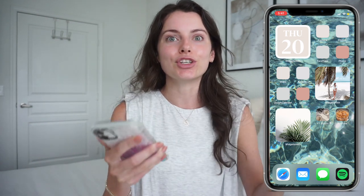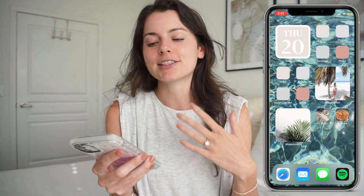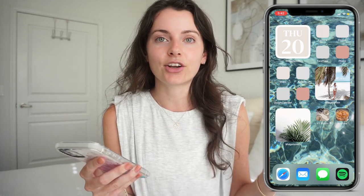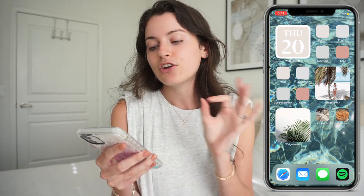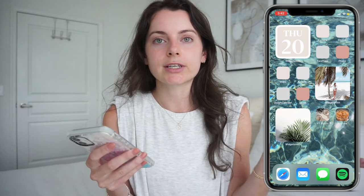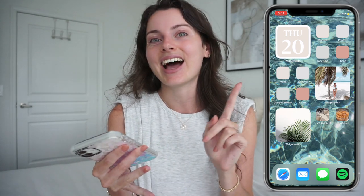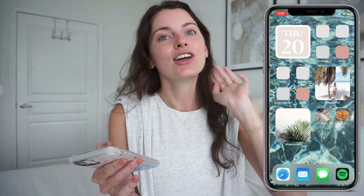How I've set up my phone: the first screen is literally everything I gravitate towards when I'm on my phone — the apps I use the most, or things I really need in the morning and at night. In the top left corner I also have the date as a cute little widget. From there I have some neutral colored apps: camera, photos, FaceTime, and phone. Camera and photos are self-explanatory — I'm forever taking photos of everything, whether it's my food or myself, and I want to be able to check them right away.